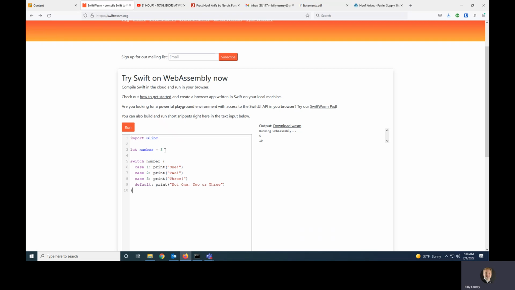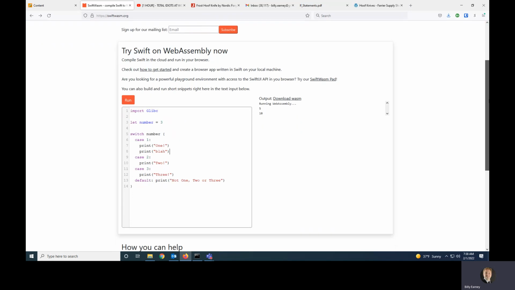This is roughly what it would look like. Of course, you can also do something like this, because you may have more than one statement here. Maybe you have a print, maybe you have more than one print statement, like so.